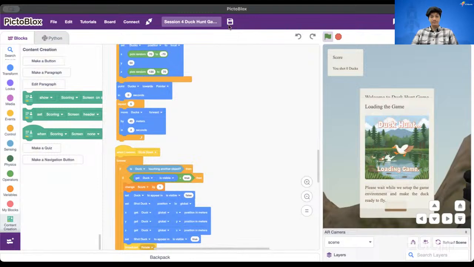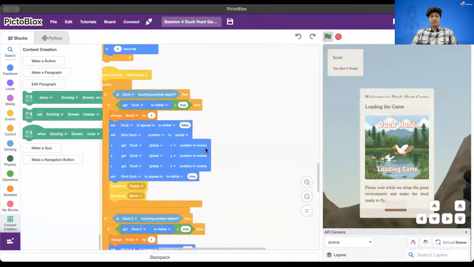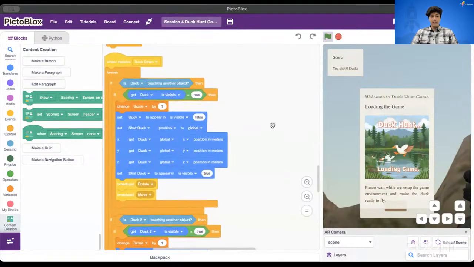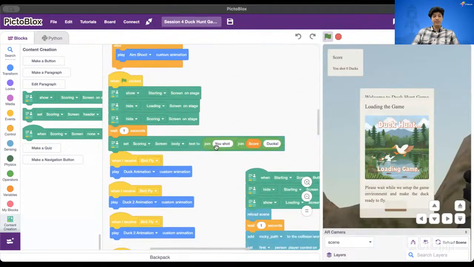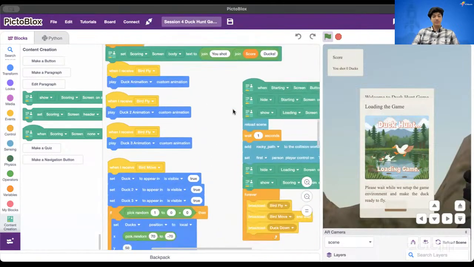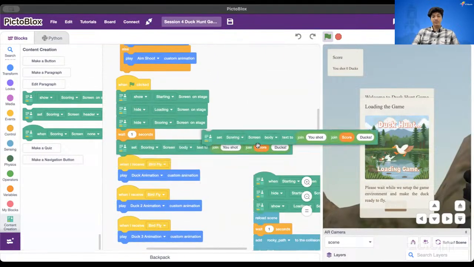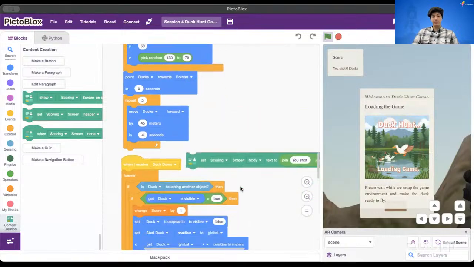Okay, one more thing. Okay, we already have updated the score. That is also okay. Now over here, can you see once we update the score, it will of course be updated over here, but it will only be updated over here once. I'm not updating it over here. So what I have to do is I have to just duplicate this block, scroll down and place it down over here. I'll tell you why. I'll show it to you why actually.